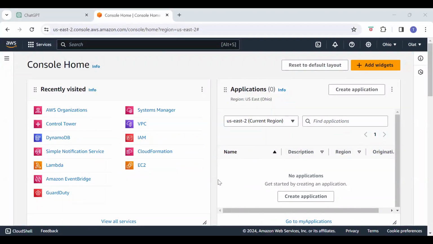Then there is the command line interface, CLI. It is otherwise called an input-output interface. You enter a command. If the command is correct, it gives you an output. If it is incorrect, it tells you wrong command or unknown command. So this console home you're seeing on your screen now is the GUI of AWS.